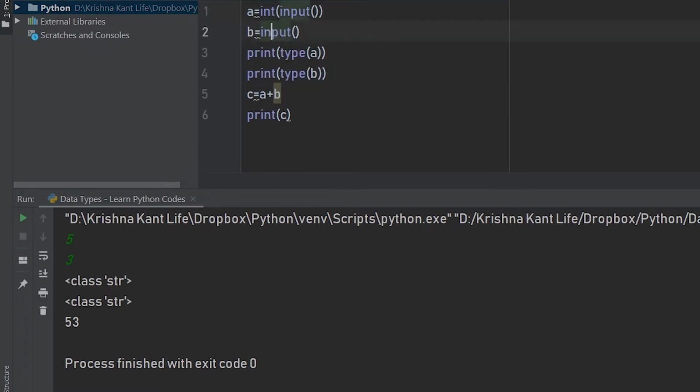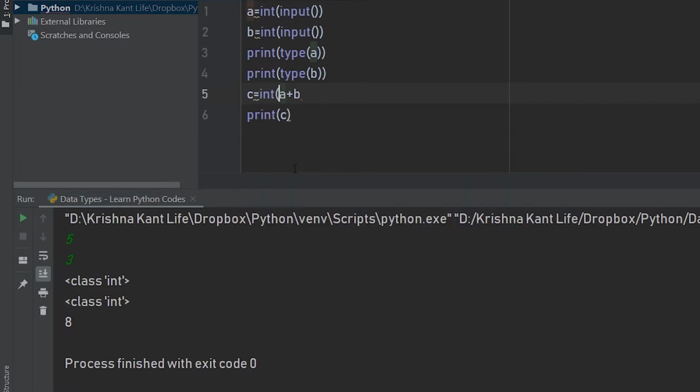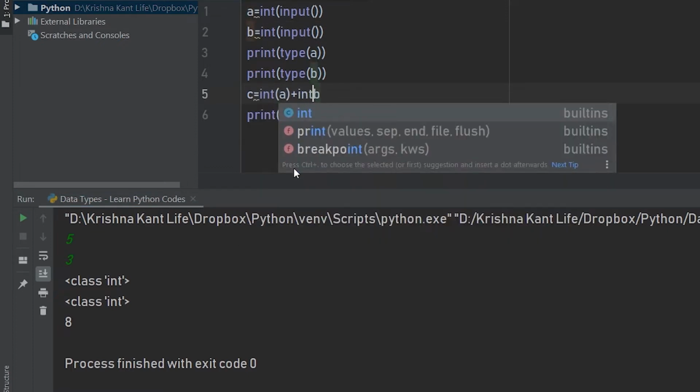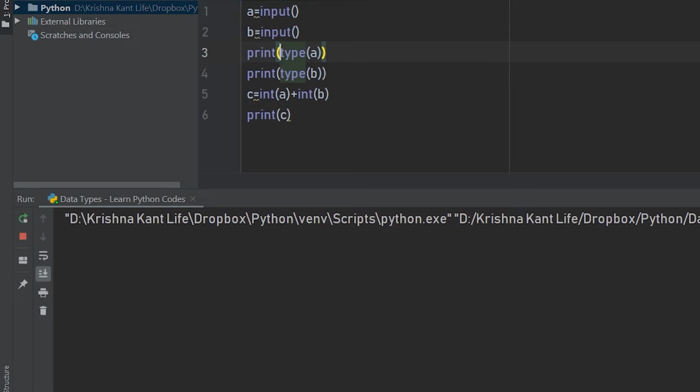Let's make the necessary changes. So I typed the int function for variable A and variable B, and let's try to run our code again. Just waiting for input, 5, 3, and there you go. And now you can also see that the class of A previously was a string and now it is int. We can also make the same change here if you want. In such a case, we won't have to type int at the top of our variable. We can delete this. Our code will still run successfully.